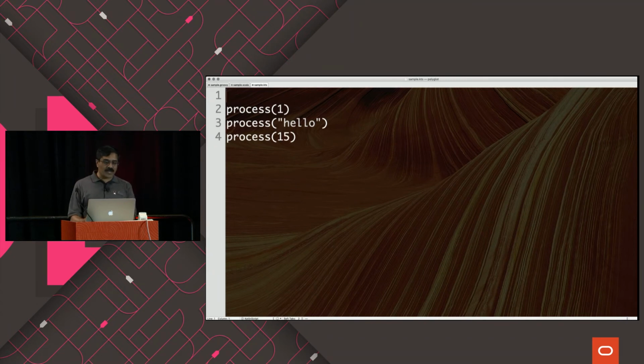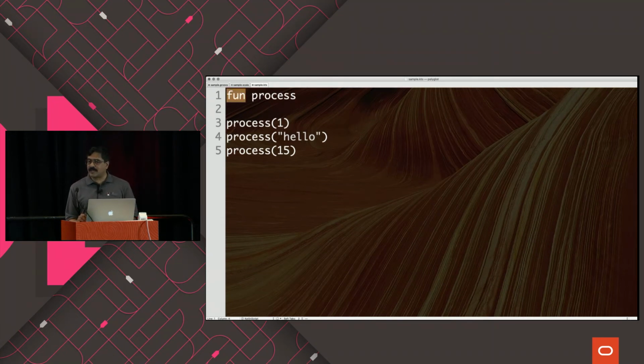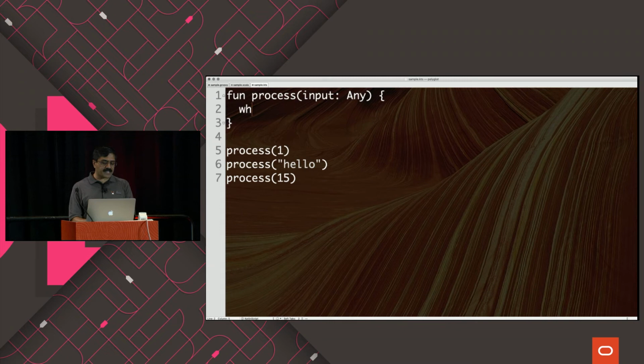Let's start with this really quickly. Now let's define a function called process. Now the way you define functions in Kotlin is by using this beautiful keyword called fun, because they want you to remember to have fun every time you write code. Sometimes we tend to forget that. So here is a fun, and I'm going to say input is any value that's coming in, and in this case I say when, and I'm going to write it as an input.